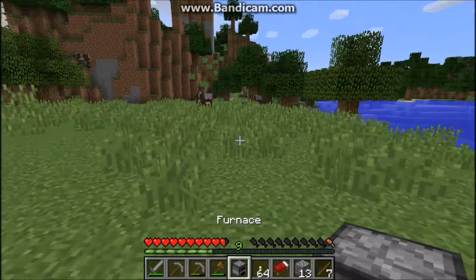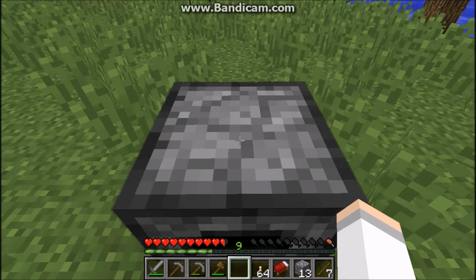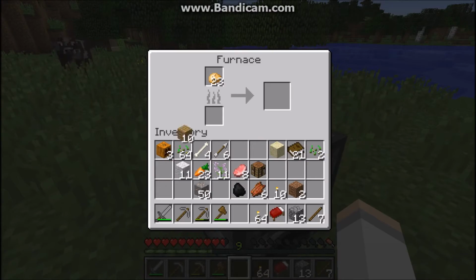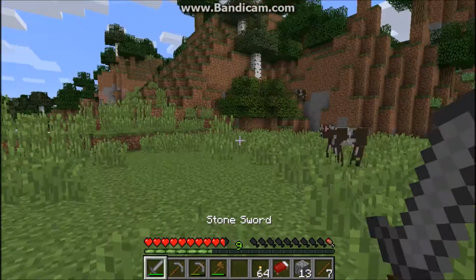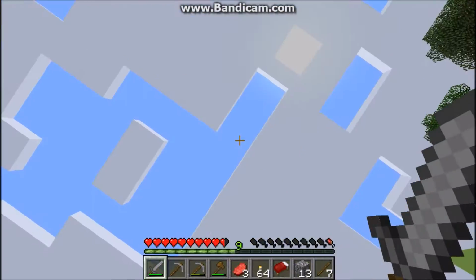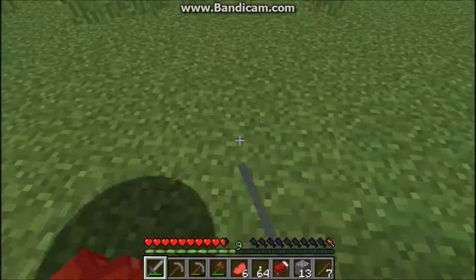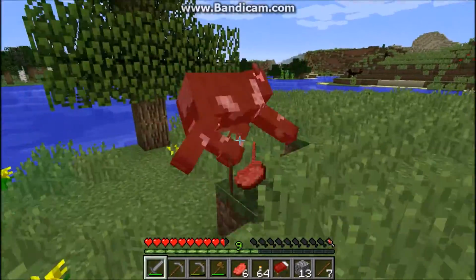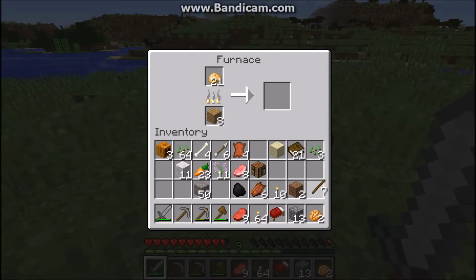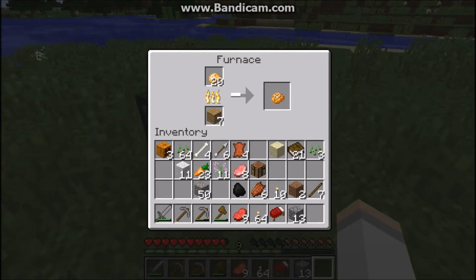Okay, right here is good. We're gonna plop this down and put some potatoes in there. Oh gosh, we don't have coal. I'm gonna have to use this. Okay, oops, sorry. I'm so starving right now. I can run. Oh, thank you. I'm starving. Oh, thank you.